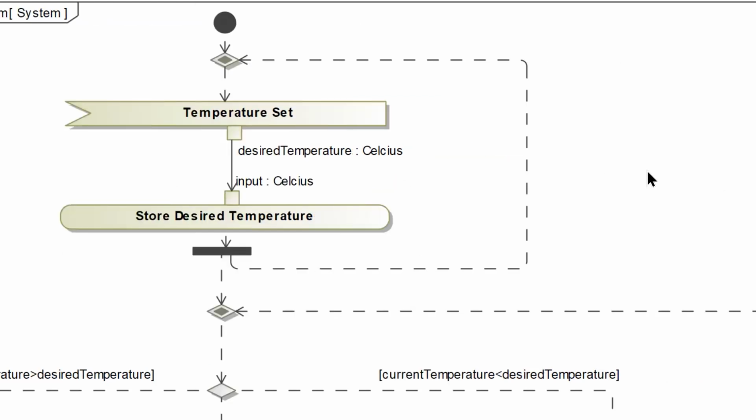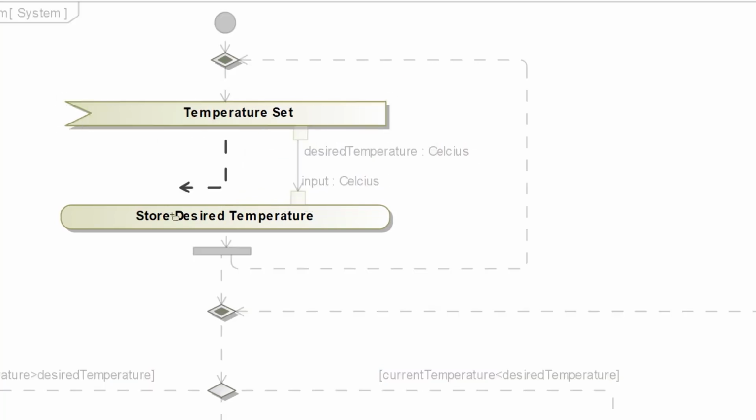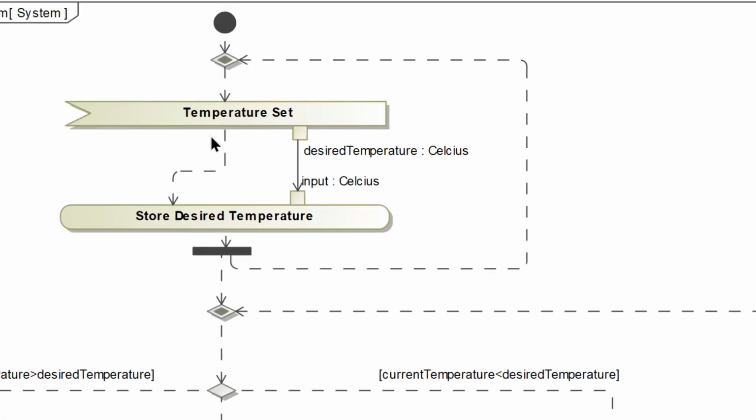One of the big mistakes that I see people making is they will use both object flows and control flows together. You might have this object flow here, but then someone will also add a control flow simply to show that they'd like this to go from here and then to here. In most cases, that is completely unnecessary. Now, in this case, it's not going to cause any issues.